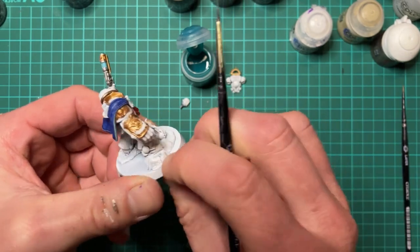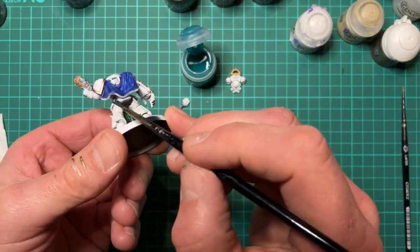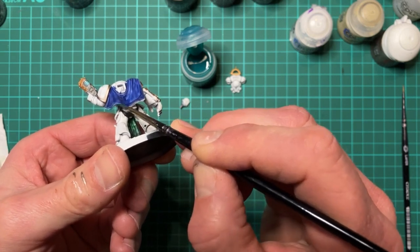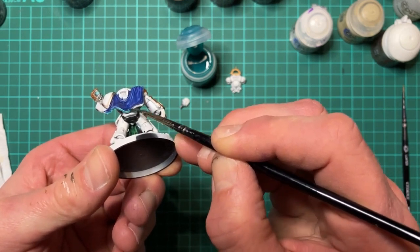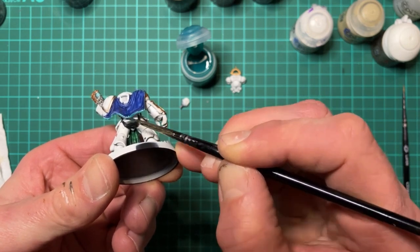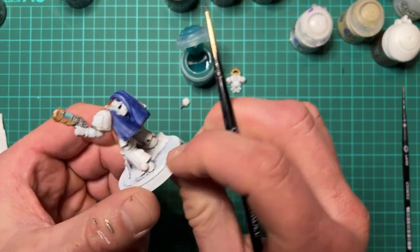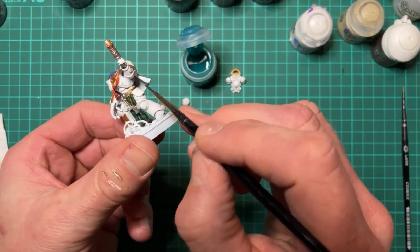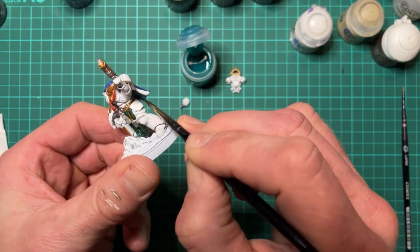Again, you're not going to see any of that that's hit the pauldron from the top down. Let's just cover off this little bottom area here. Yeah, it's a little bit smudged, but this is just going to be a token kind of colour here. So if someone does choose to look, at least they know we've made some effort. Just trying to make it even all the way around, try and vary the kind of contrast of it. And let's go for that main part that we can see here. Let's start deep inside. Just cover that off. If you can see where I'm going with it here.